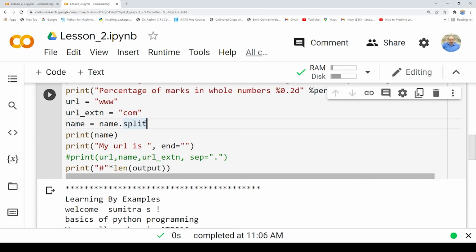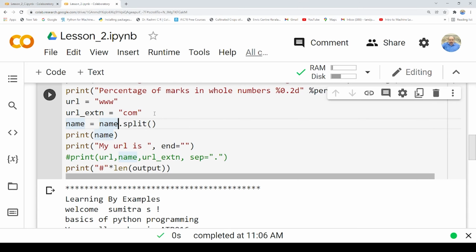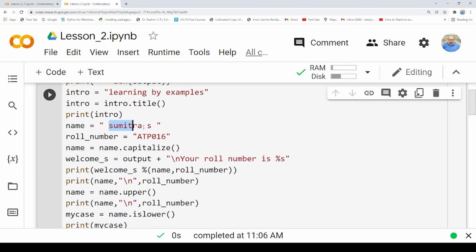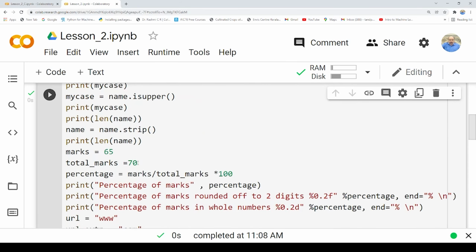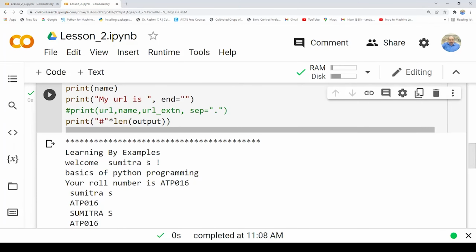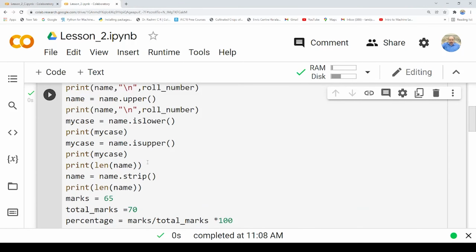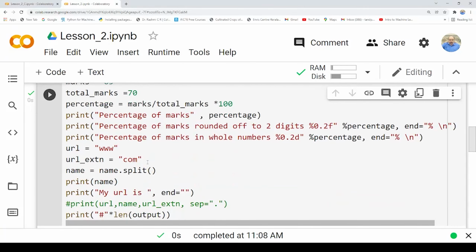One will be this Sumitra, second will be that S. Okay, now when I run this, I get a list printed which has Sumitra and yes here. Okay, so let me do one thing. Let me make this lower. Name is equal to name dot lower.